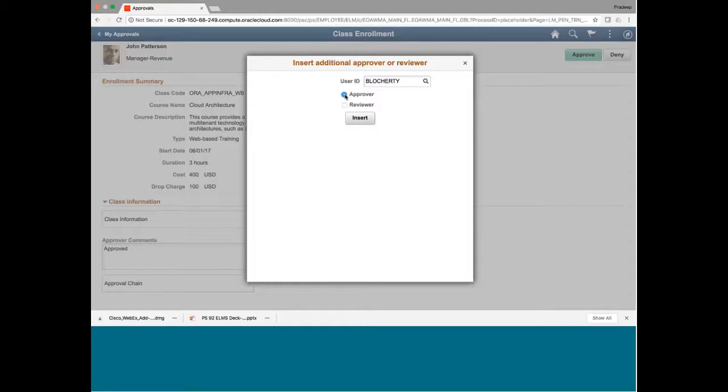Is there a certain time limit on how long that lasts? Is it by the leader, when they come back from vacation, they can turn it off? Yeah, delegation is like, you can set the start time and end time. So when you initiate the delegation request, and who is going to approve and from when to when this particular employee is going to handle his or her requests, they can mention the start date and end date for the delegation. And that delegate person is notified by email from the system, is that correct? Yes, sir. Okay, thank you. You're welcome.